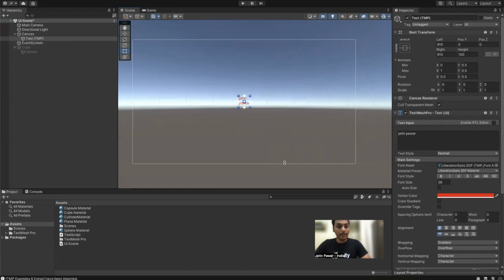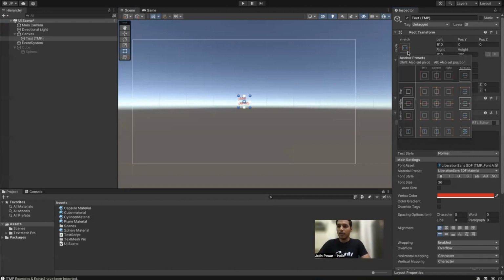But if we change the height, it won't stretch. This is how, with the help of anchors, you can control the behavior of your UI resizing depending on its parent. So anchors are basically used for making sure that your UI changes as you want whenever the parent is changed for that UI element.